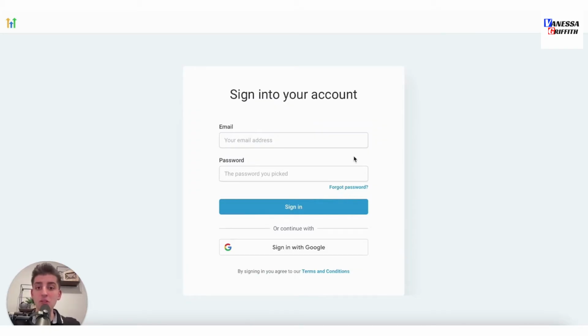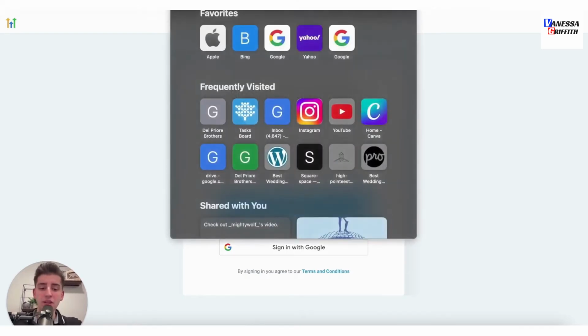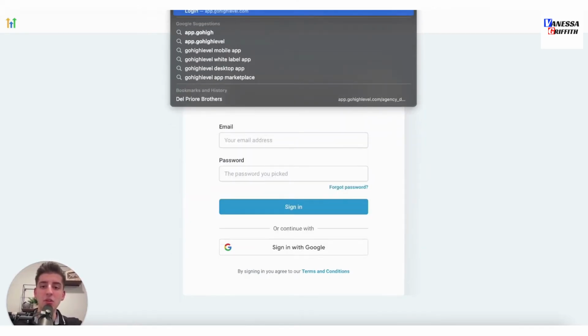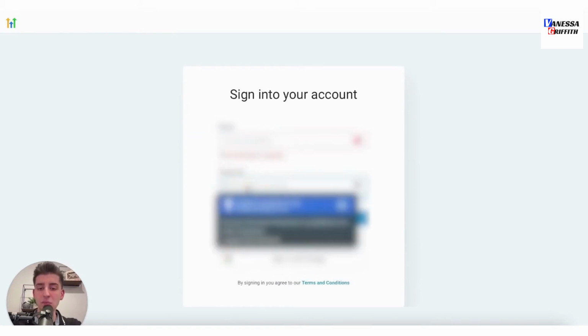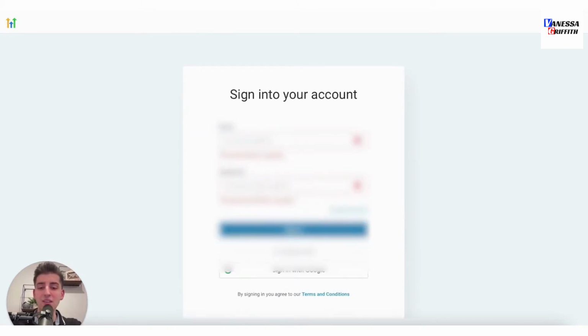So here's where you could start. If you want to go onto your computer, type in app.GoHighLevel.com. You get brought right here. It says sign into your account. You should be already signed in because we did this on the onboarding call. Type in your email that I gave you, type in the password, click on sign in. It'll ask for a 2-factor code. Once you type in that code, it takes like a second or two, but you'll be brought right into the database and that screen looks something like this.